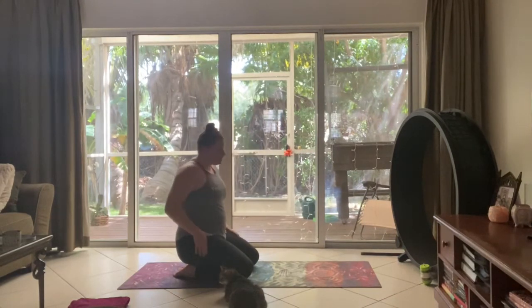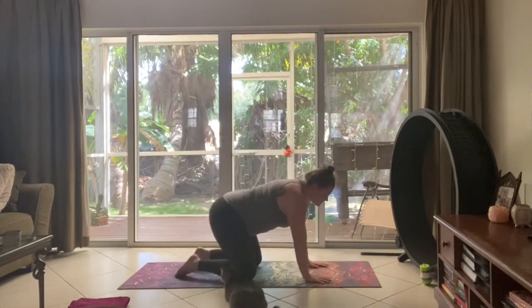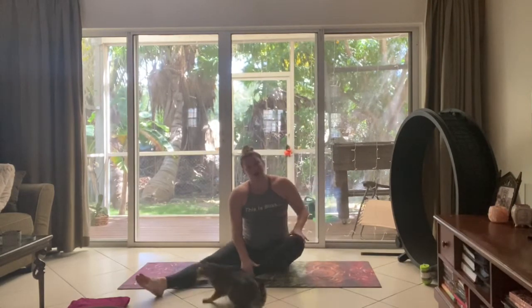We're going to be finishing up here with a couple more poses just before we come into our Shavasana. So first we are going to sit down on our bums and we're going to be doing a hip opener. So this is called firelog pose. This can be quite intense. So do check in with yourself throughout this.